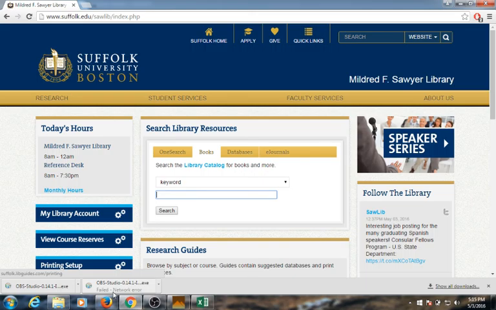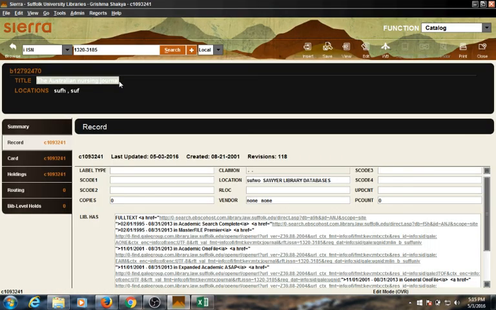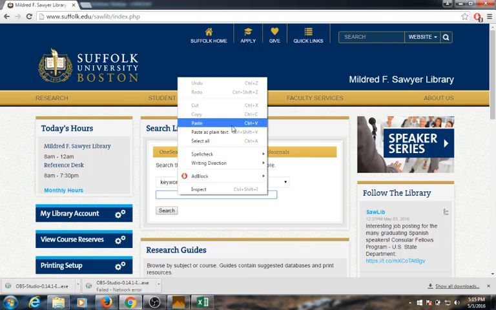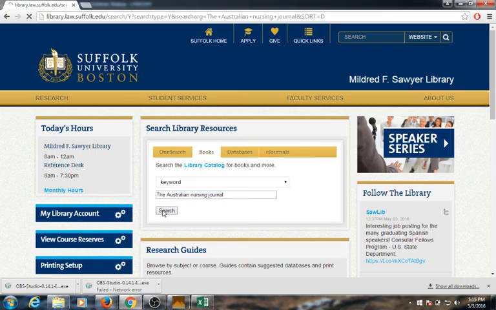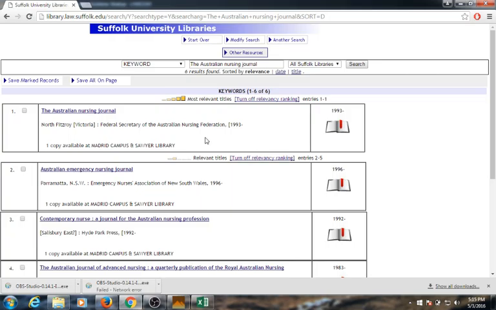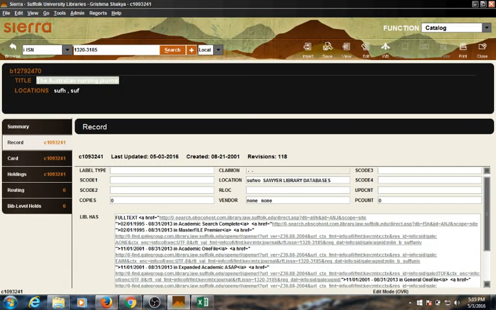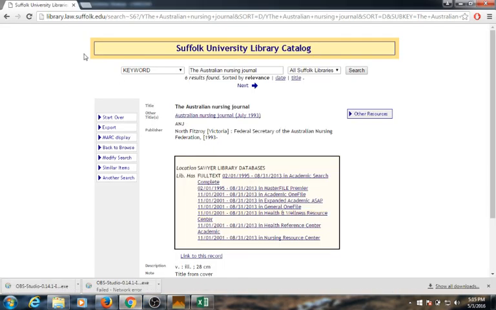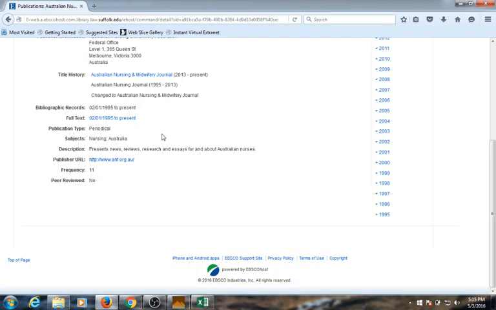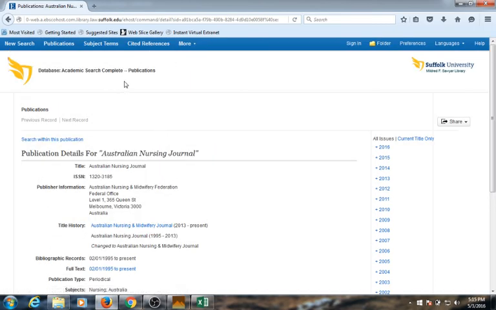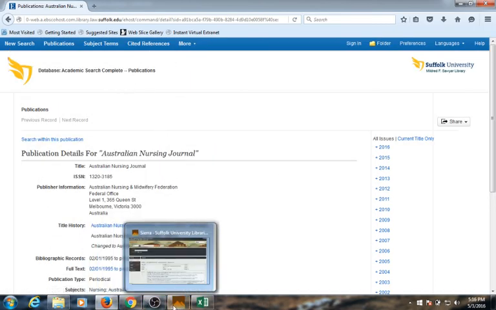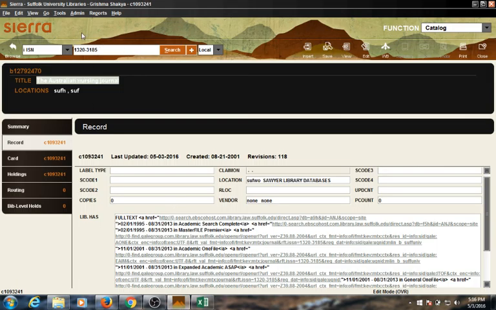When you copy this, just paste it over here and then search for it. It takes you to a different interface than this. But it's the same as the public display.